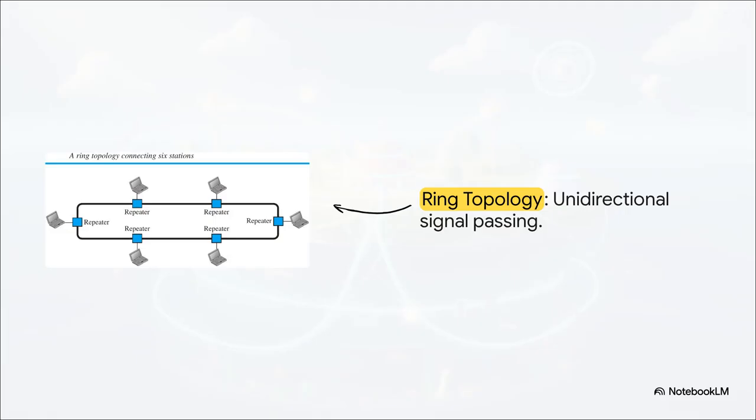Finally, to finish our topology showcase, we have the ring topology. In this setup, each device has a dedicated connection only to the 2 devices immediately next to it, forming a closed circle. A signal passes sequentially around the ring, typically in just one direction, and it's aided by repeaters at each node to keep the signal strong. Now, fault isolation is actually a bit simpler here compared to a bus network because the device will know pretty much immediately if it stops receiving signals from its immediate neighbor. But beware, a single break anywhere in that ring can completely disable the entire network's ability to circulate data.